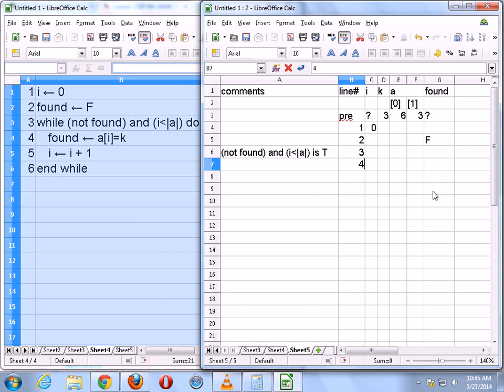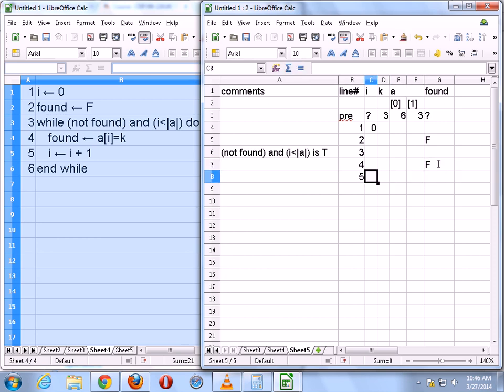A[i] at this point is A[0] because i equals 0, and k has a value of 3. A[0] has a value of 6. Are they the same? Nope, they're not the same. So the result of the comparison is false. So we're going to store exactly that value into found, which is false.